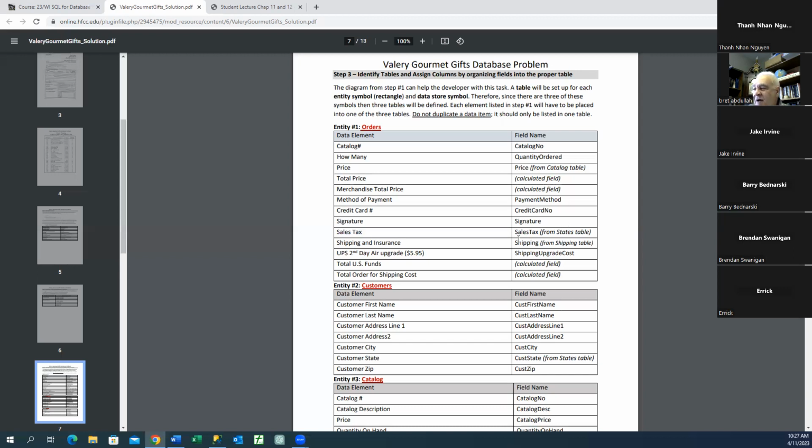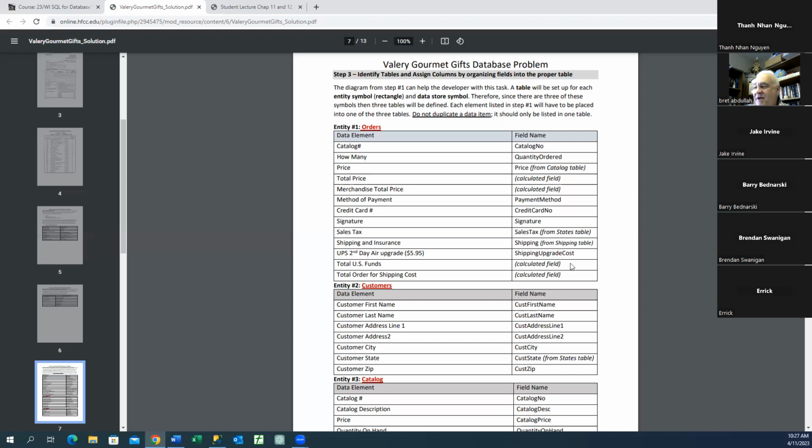And again, even though I'm not going to put a states table in here, sales tax is dependent upon the state. So you would probably have some type of states table already in your system, and you would just have to make sure that that state sales tax was kept there and kept up to date there.